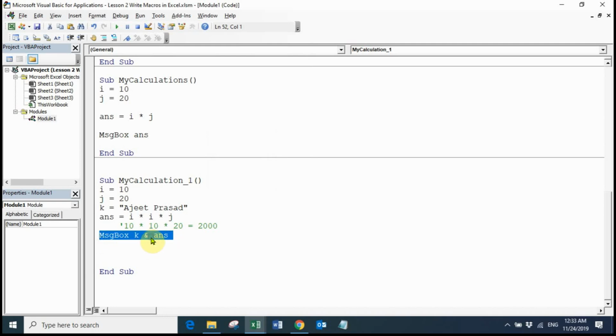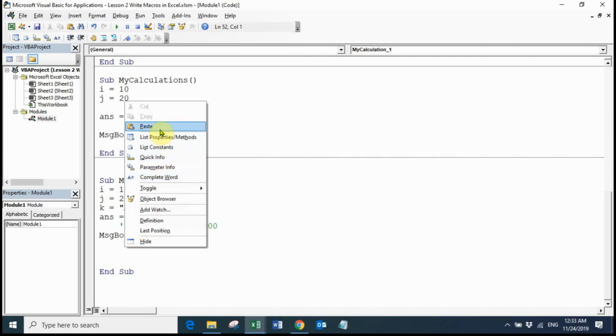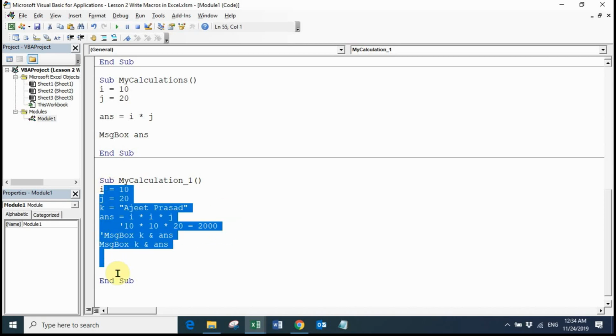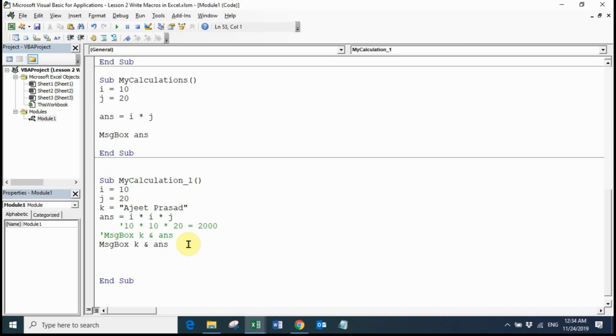This is my code, and let me paste it one more time. I am just blocking this code so you can understand what was the earlier code and what has been changed. This single apostrophe, again I'm telling you, blocks the code as a comment. It makes this code disabled, and whenever this entire program executes, it will not consider this code.